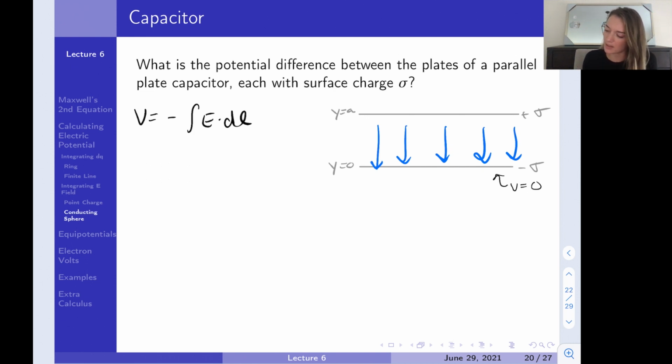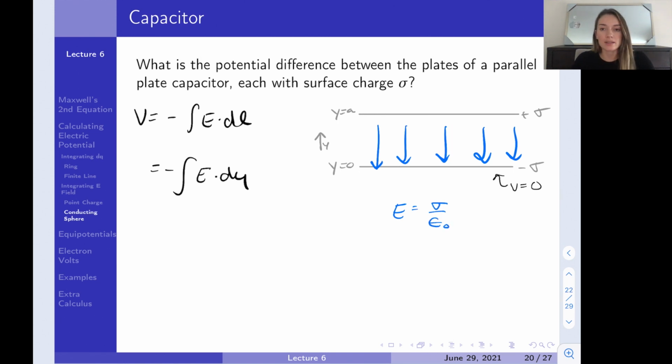So now let's set up our integral. So I've got negative E dot dy, because now we're in the y direction here. So let me just draw, this is y. So what's my electric field, first of all? Well, this is another electric field that you should memorize. The electric field inside a capacitor, inside two essentially infinite parallel plates with equal and opposite charge, is something you should definitely memorize and know how to do with Gauss's law. So the electric field in between these two plates is sigma over epsilon naught. That's the electric field between two plates in a capacitor.